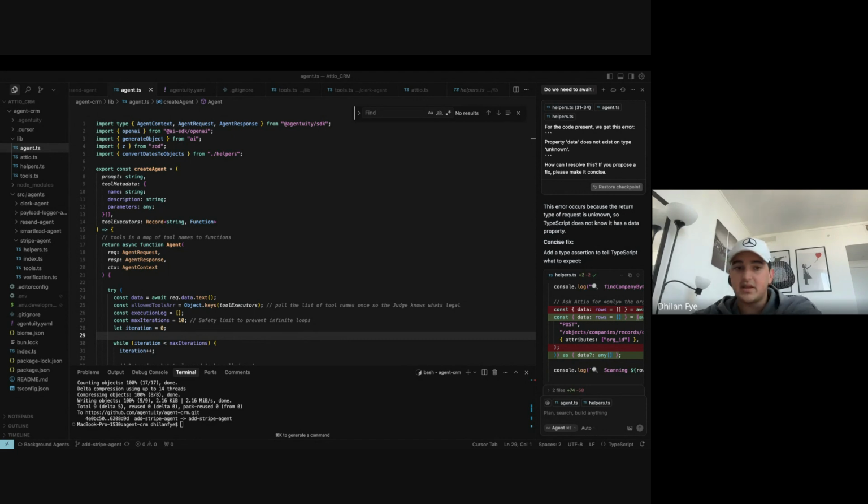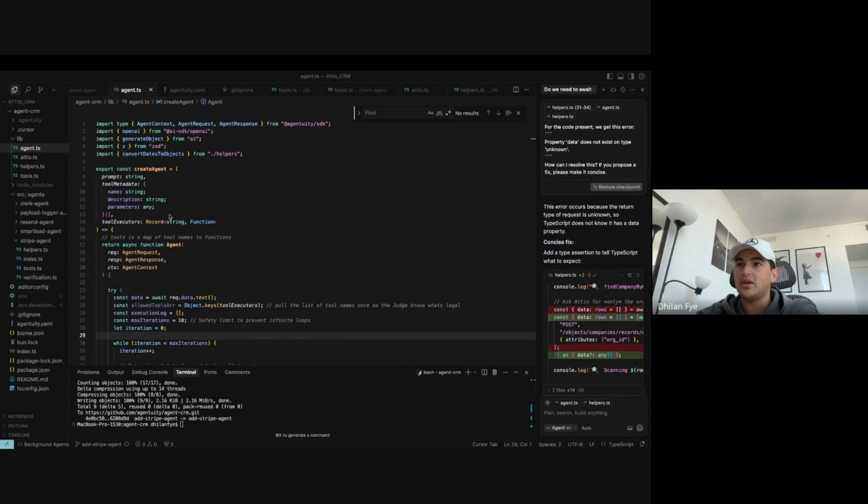So basically what it does is whenever a charge succeeded webhook comes in from Stripe, this agent kicks in and first verifies the Stripe webhook signature, and extracts the customer ID, amount, and the timestamp from the payload. And then it fetches the company's org ID from the Stripe customer metadata. It then searches Attio for the matching company via that org ID, and then increments the company's credits bought by the Stripe amount, and also updates the last credit purchase timestamp.